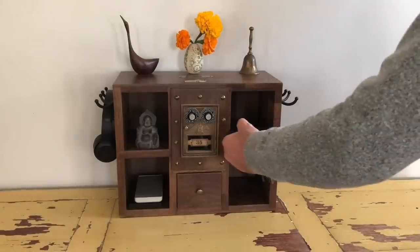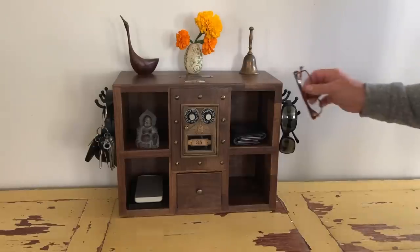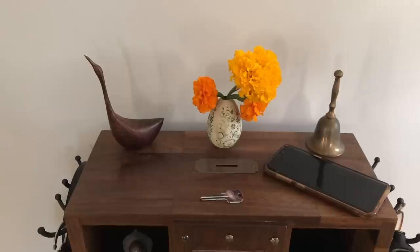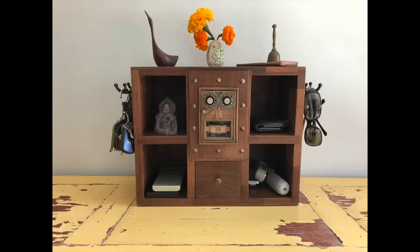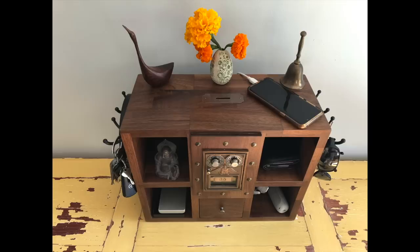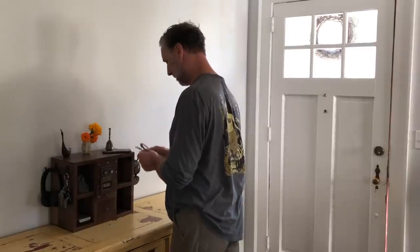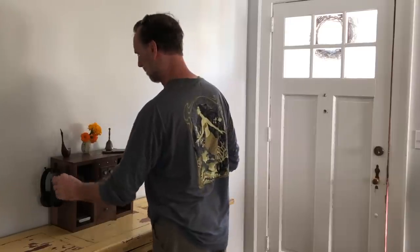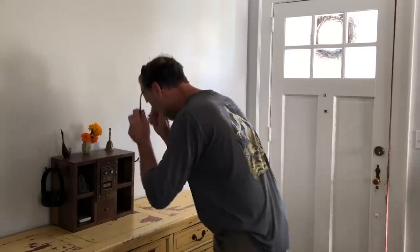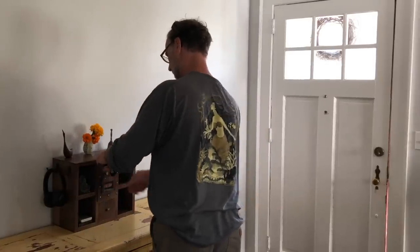Now when I come home, I've got a place for all the things I carry every single day. Including small change. A place for everything and everything in its place. And then, when I leave the house, I know where everything is. I just grab it and go. No more wondering where anything is.